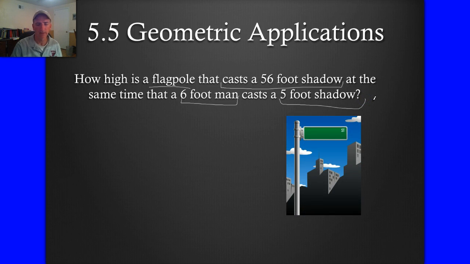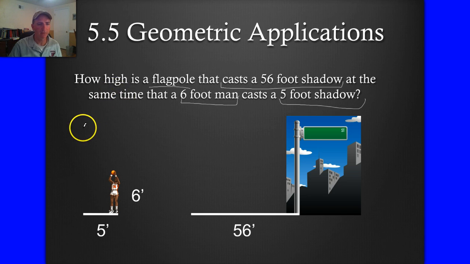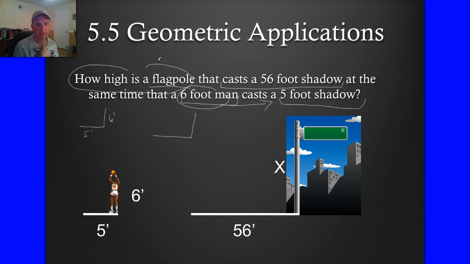Now I can use my computer and create this cool picture here. If I were doing this on a test, I would do the same thing. If I were you in your notes right now, I would be drawing your picture like this. Call that 5-foot, call that 6-foot, and then draw a bigger one here and label it with these measures. So again, the 6-foot man casts the 5-foot shadow, so that's this part. And then the flagpole casts a 56-foot shadow. And what is it we're trying to find here? We're trying to find how high the flagpole is. So the flagpole height is x.